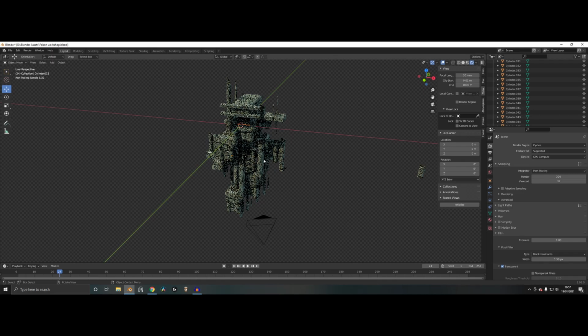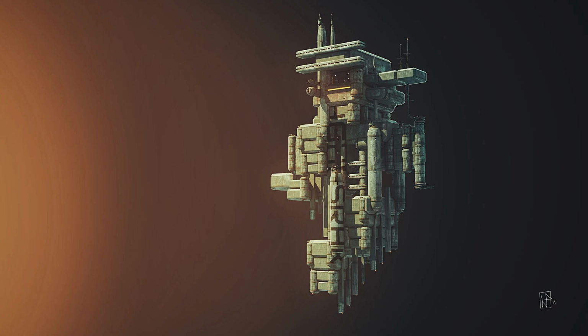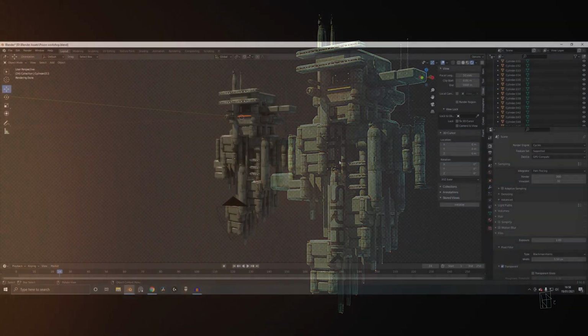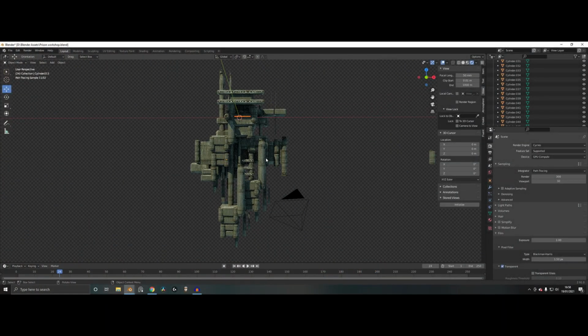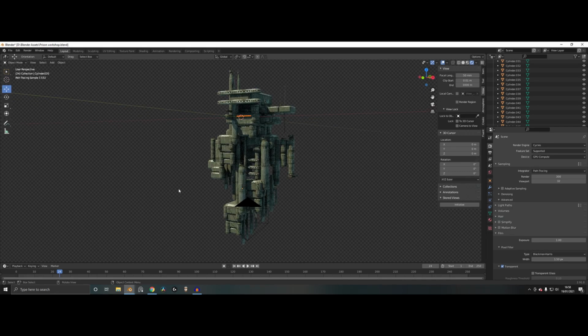Quick-ish one, I guess. I did this thing yesterday, and it comparatively didn't take me very long at all. It felt like reasonably low effort, so I thought, maybe it's worth doing a thing about texturing and really quick concepting using this as an example. So I'll do something from scratch and show you how I quickly work, and then how to do these texture bits, because they're super simple, and I'm really rubbish at anything to do with nodes or non-visual things. So if I can do it, pretty much anyone can. So yeah, let's jump into the other thing.